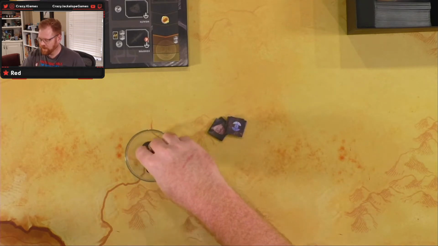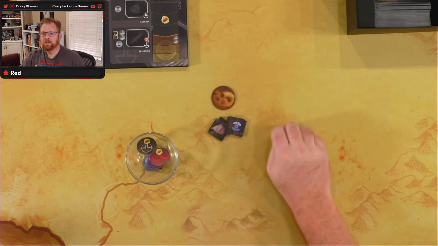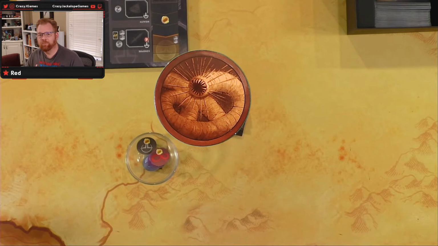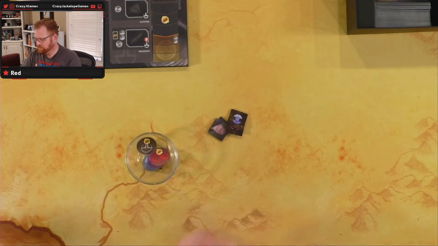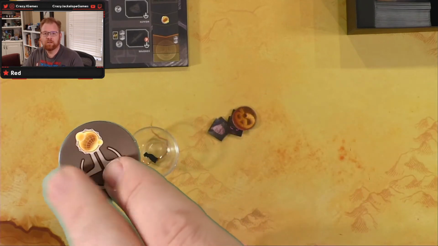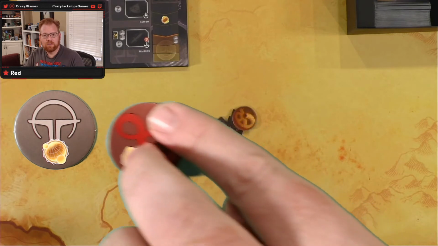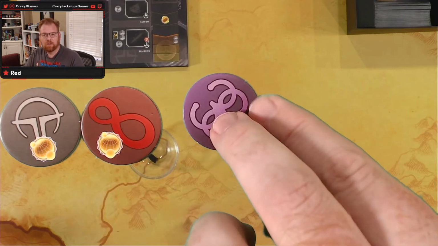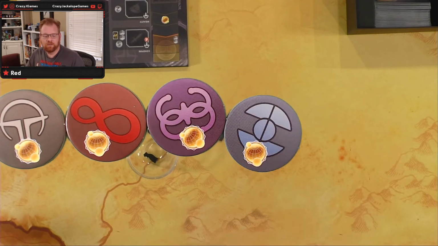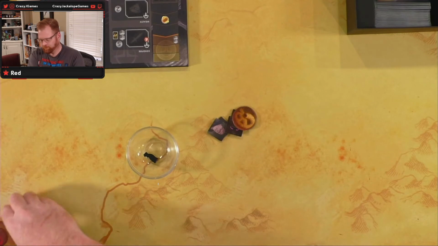Other tokens you'll have is the first player token, which is right there. It's a big worm, so take a look at that. There you go. That's pretty cool. Then you have faction tokens. So there's one faction, there's the next faction, 3rd one, and the 4th one. All right, those are your 4 factions in the game.